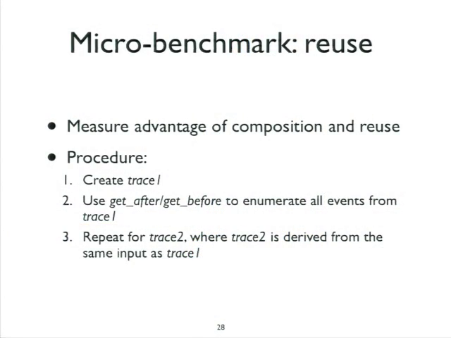OK, so I hope you get at least the basic idea. So let's see now how important this is for performance. We made a micro benchmark that looks to see how effective this is. And the way the micro benchmark works is we're going to run a program to create a trace. We'll then call getAfter or getBefore to enumerate all of the events from the trace. So the trace that we're going to look at in this case, I'll show you in a moment, is a bunch of function calls. We'll create the trace and we'll call getBefore or getAfter repeatedly to find all of the events, to force each one at a time, therefore incrementally lazily expanding the lazy trace.